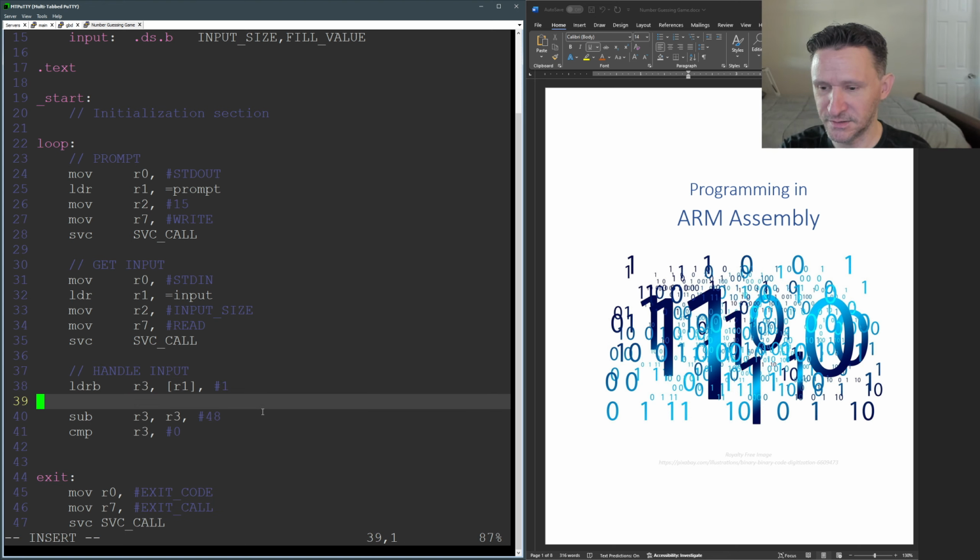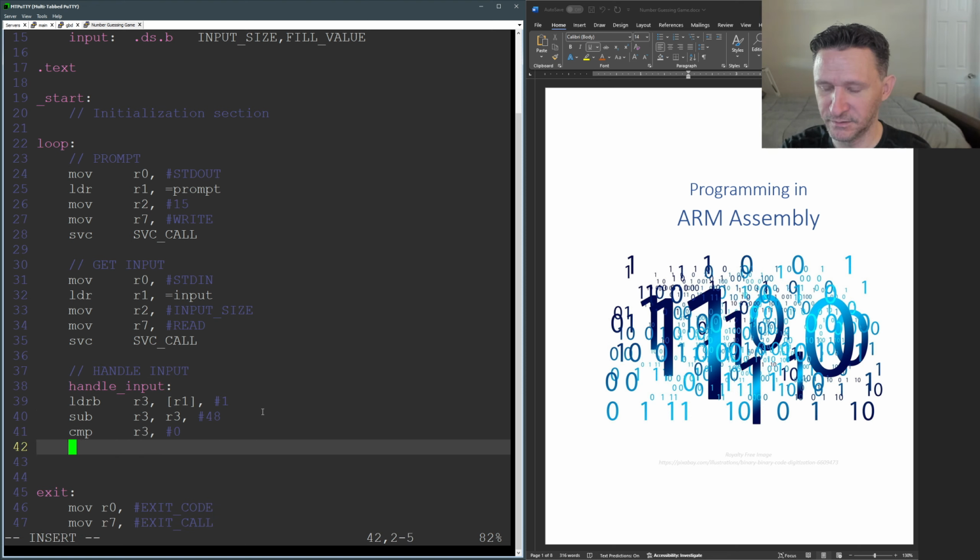So let's say up here is the beginning of this handling. So we'll say we've already got a loop. Let's call it handle input for now. We'll make that a label. And then when we get here, we'll branch back to handle input.